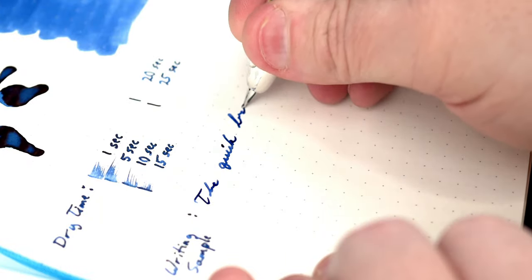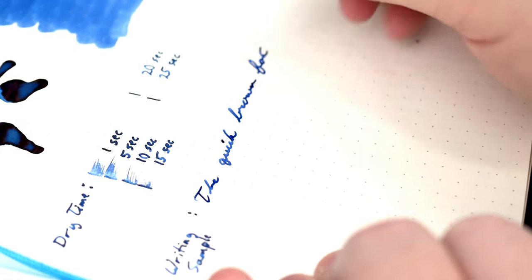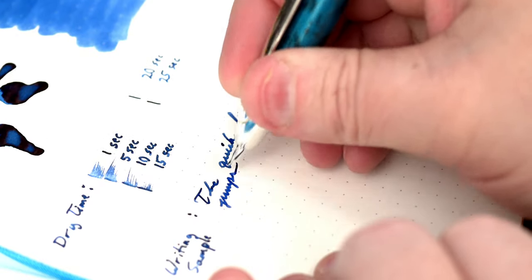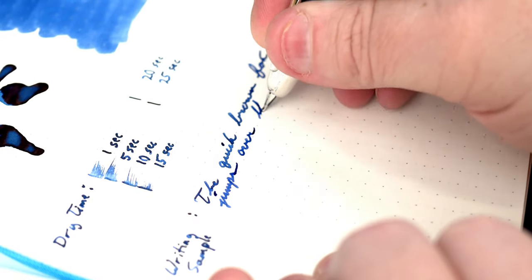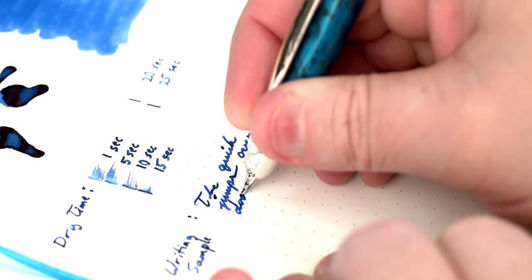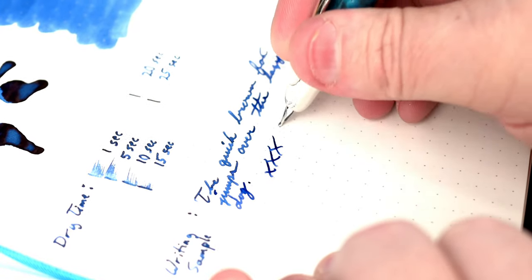I like how the ink is coming out of the nib. It definitely feels like Parker has a good balance of lubrication and dry time here. I'm not having any flow issues. And for the most part, the ink is dry before I move on to the next line. We are also getting a good range of shading here from that light denim look to the more intense blue-black. I'm really liking that property of this ink. We even do get a slight bit of sheen here as well for a good all-around look.